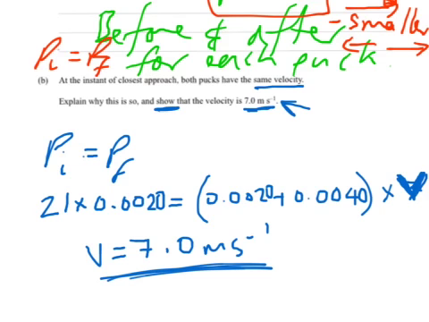Understanding why at the closest approach they both have the same velocity. Well, there's got to be a point as one puck's getting closer to the other where the forces mean it won't be able to come closer. They won't touch because of that electrostatic force that is exponentially increasing as the distance reduces to nothing. So they won't quite touch.